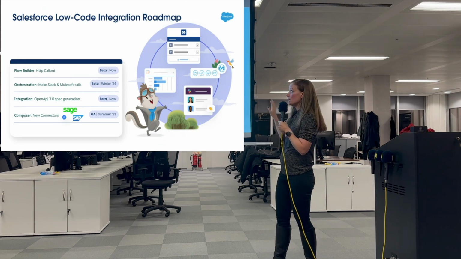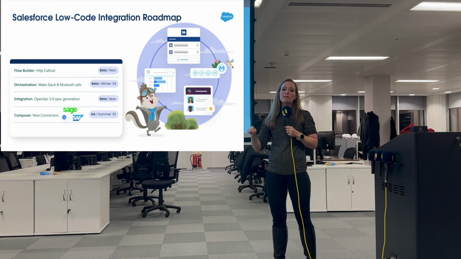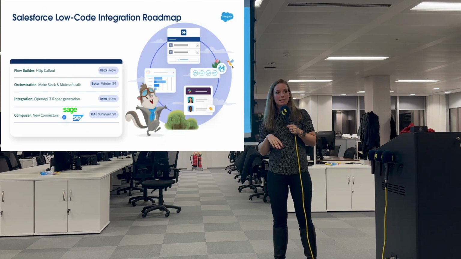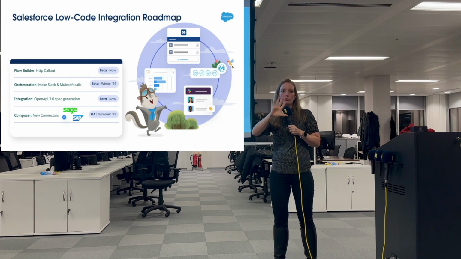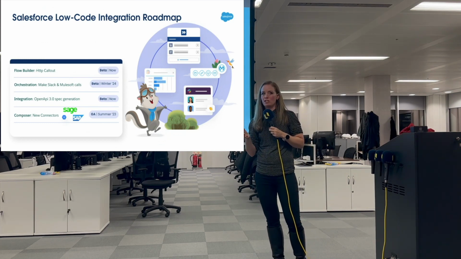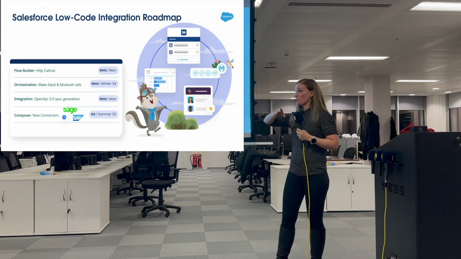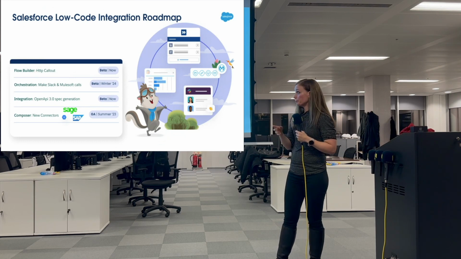So that is currently in beta. I have to say it's a little bit limited in functionality right now. You can only do a get. There's no post yet. And you need to give it a sample JSON payload, and there's some restrictions on it. But I'm sure they're going to build that out more. And this is just the beginning.